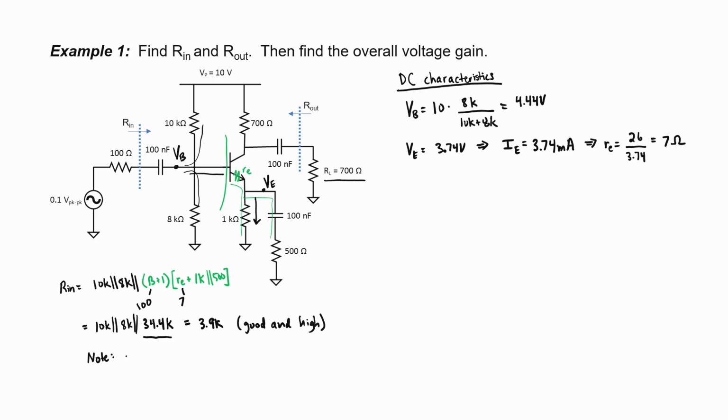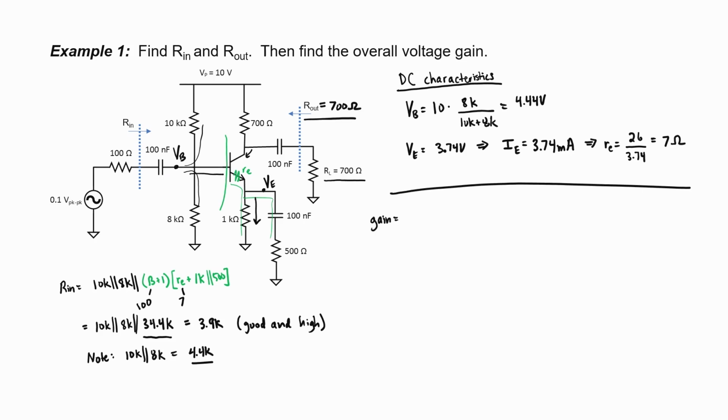Let's make a note and just say that if I had not used impedance reflection and I had only considered these two resistors looking into the input side of the transistor amplifier, I would have gotten a number of 4.4 kiloohms for the input impedance. That's still a reasonably good approximation, and it's not going to affect our gain calculation too much in either case. The output impedance of the circuit is just 700 ohms because we're going to neglect the resistance looking down into the collector.